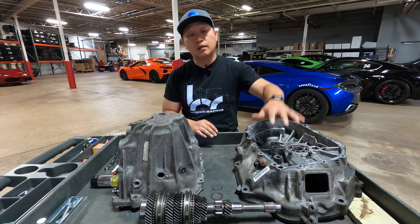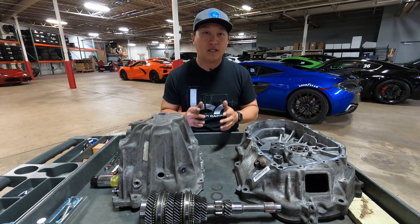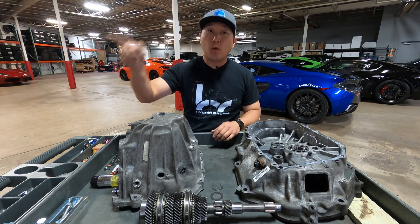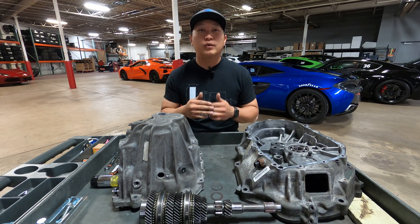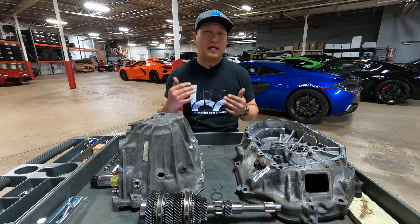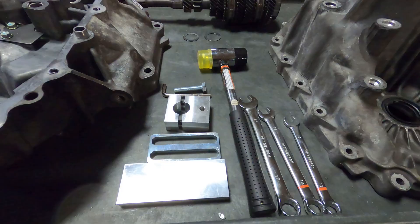You might be asking when and why you'd need to do this, and whether it's really that important. Anytime you change out the trans housing, clutch housing, the main shaft itself, main shaft bearings, synchro hubs, or distance collars — especially on a K-series — you need to check the main shaft thrust clearance. The spec you want is four thousandths to seven thousandths of an inch. It's important because incorrect thrust creates axial misalignment in your gears, which shifts load distribution between a gear pair, changes the contact patch, induces abnormal stress on gear teeth, increases gear noise, and ultimately decreases the life of your gears.